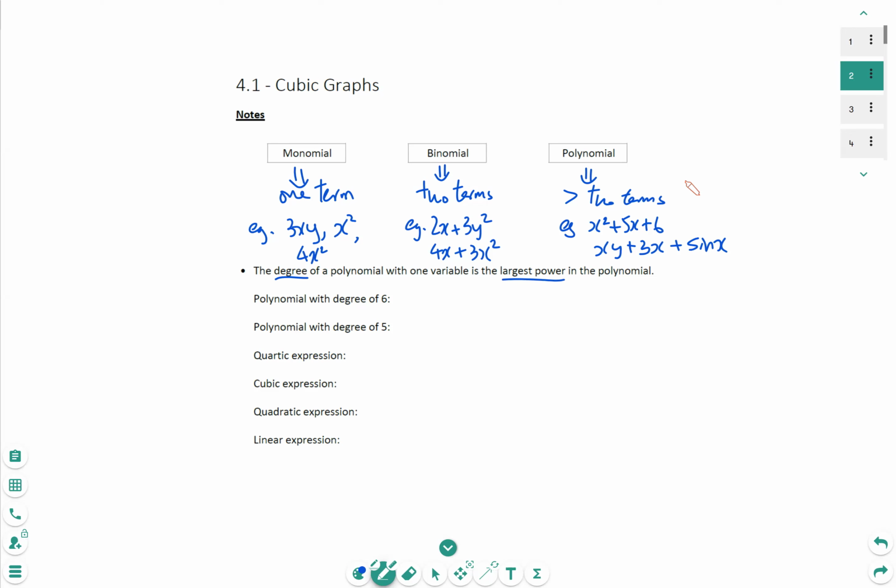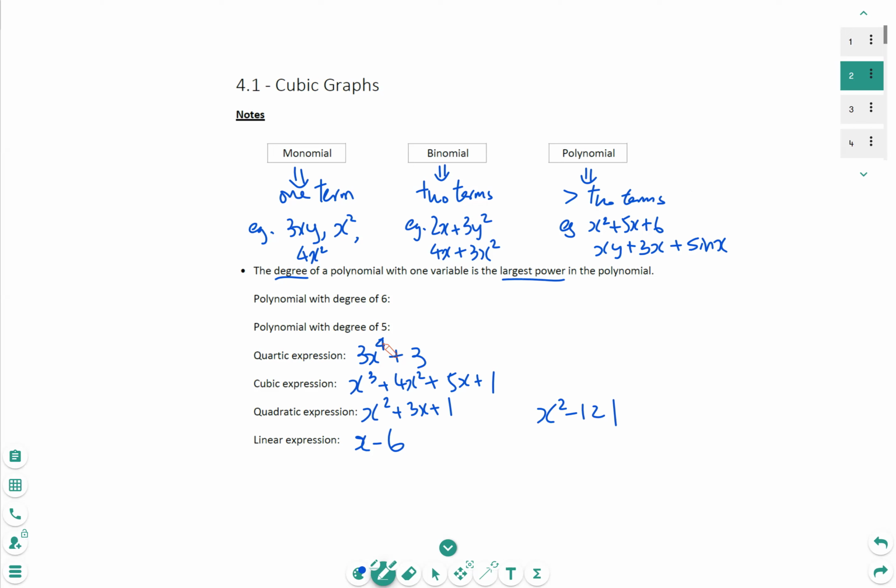So we start from the bottom. A linear expression means anything with the biggest power of 1, so x minus 6 or x plus 6. A quadratic expression goes up by one power, so x squared plus 3x plus 1. Cubic is power 3: x cubed plus 4x squared plus 5x plus 1. Quartic has the biggest power of 4, so maybe 3x to the power 4 plus 3. That's a quartic, even though we don't have the middle terms. Like a quadratic, sometimes you see a weird quadratic like x squared minus 1. That's a quadratic, even though there's no middle term.